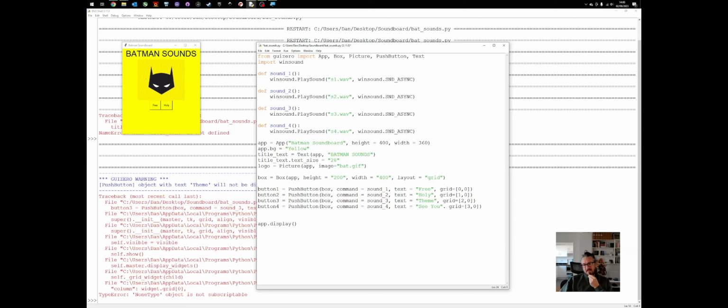Now you might have noticed that this ends on 3, and obviously we've got 4 buttons, so you'd expect this to be position 4, but in programming we always start from 0. So 0 is actually button 1, 1 is button 2, button 3 is 2, and so on. So what we've now done is we've said, take button 1, put it in the box, which is this bit here, and align it 0, 0, and then move this one 1, 0, and then 2, 0, and 3, 0. So what we should get is all the buttons lined up across.